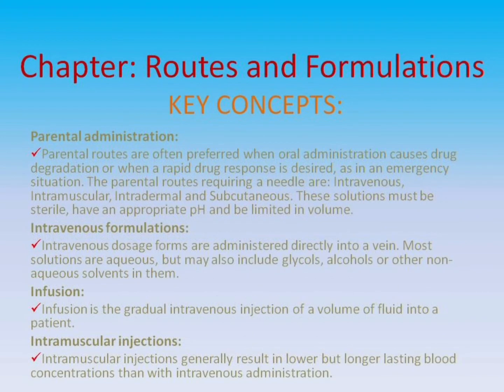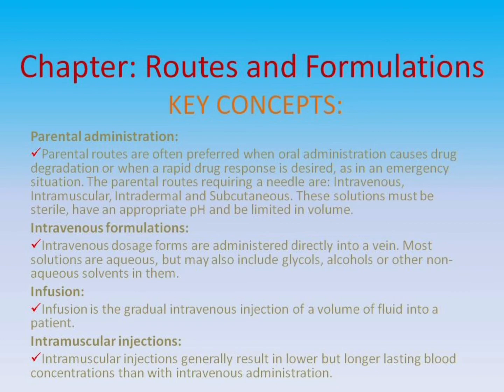Parenteral administration. Parenteral routes are often preferred when oral administration causes drug degradation, or when a rapid drug response is desired, as in an emergency situation. The parenteral routes requiring a needle are intravenous, intramuscular, intradermal, and subcutaneous. These solutions must be sterile, have an appropriate pH and be limited in volume.